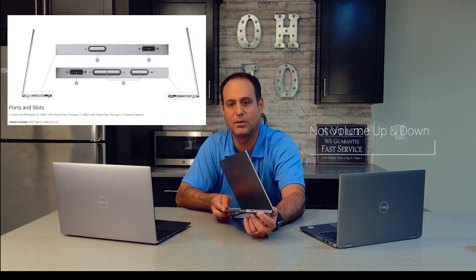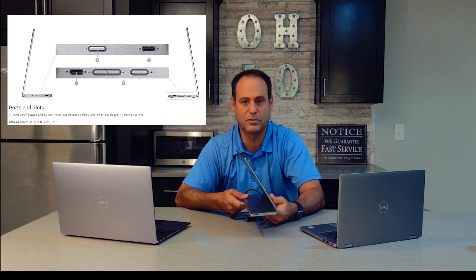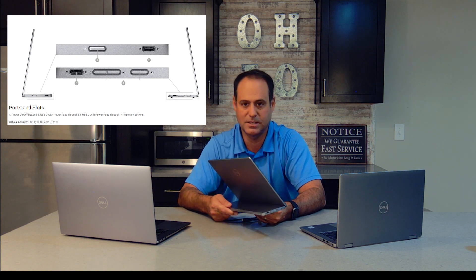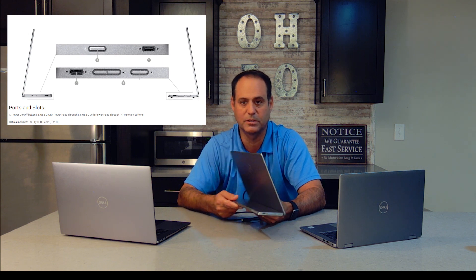On this side we've got volume up and volume down, and we even have a low blue light button. If you're not familiar with low blue light — displays emit blue light, and blue is very close to the UV spectrum. It's the same light produced by the sun, but our eyes can't filter it, which is what causes eye burning after staring at a screen all day. You can press that button to activate low blue light mode, which filters out a lot of those harmful blue light rays so you can work more comfortably.